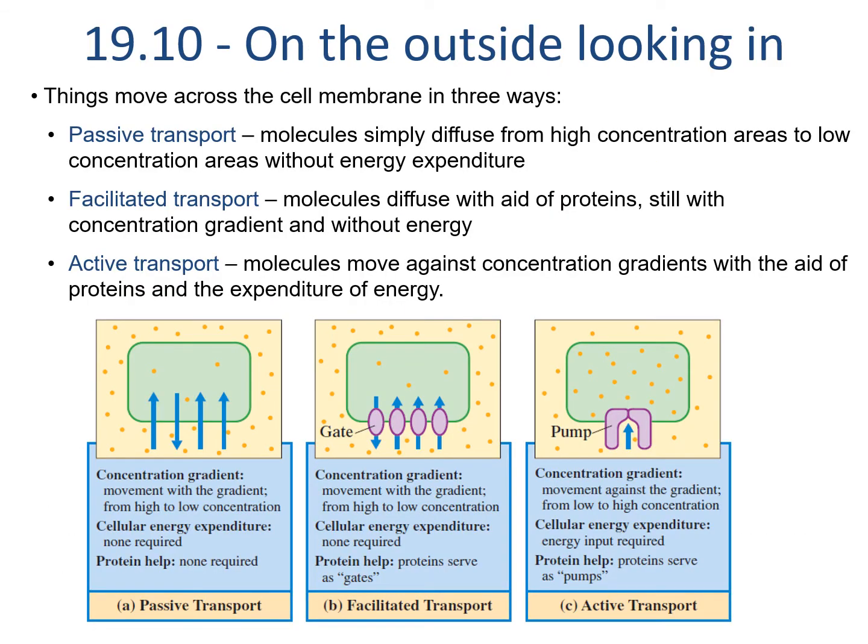Our membrane doesn't just include membrane lipids. It also includes proteins to help things move in or out of the cell. There are three ways that things can move across the cell membrane. The first is passive transport, which is another name for diffusion. Only small molecules can move appreciably in this way. Generally, small, nonpolar molecules like oxygen or carbon dioxide can move effectively across the cell membrane passively, and water to a pretty small extent. Not much else can move this way because if it's polar, it wants to stay on either side of the membrane. If it's nonpolar, it wants to stay stuck in the middle.